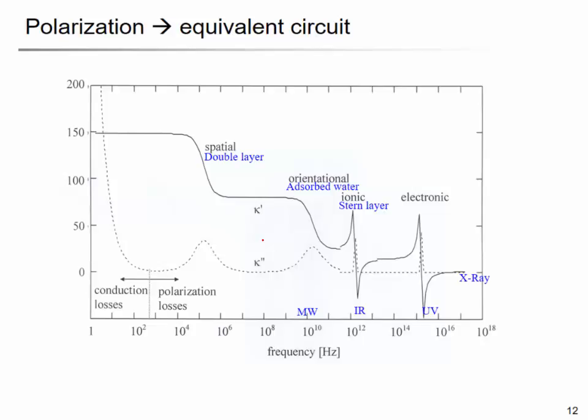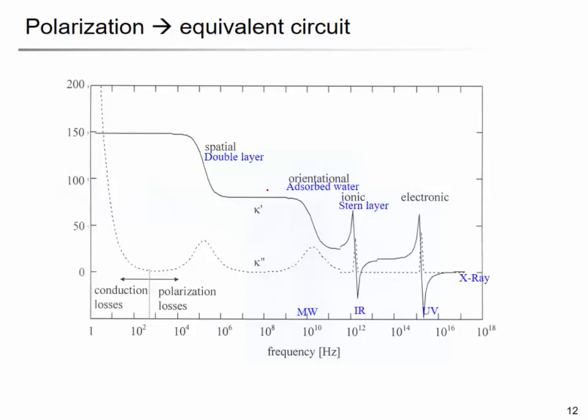Let's look at this chart. I think you remember this chart, we learned this one in chapter 11, and it tells you how the material can be polarized depending on the frequency. If the frequency is so high, then you have an electronic polarization. That means that the electron cloud can be polarized. And as the frequency decreases to 10 to the 12, then there's an ionic polarization. And as you go lower, then you have an orientational polarization, so that the water molecule can rotate according to the external electric field.